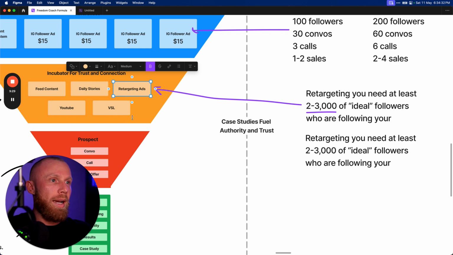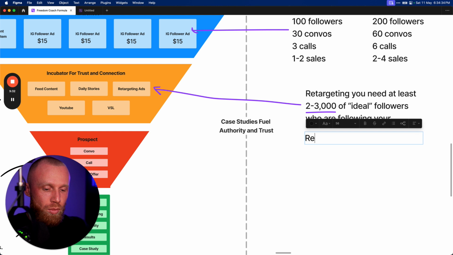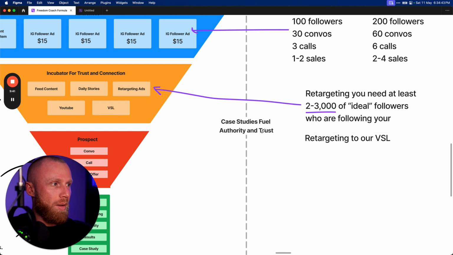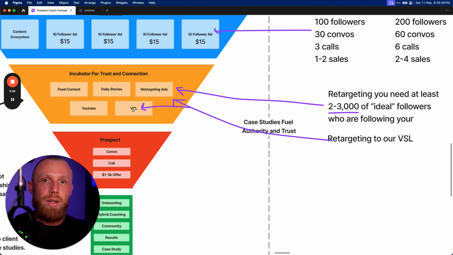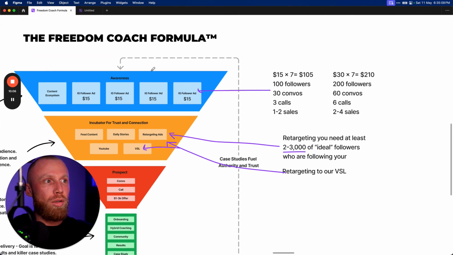The second retargeting ad that we can run is basically retargeting to our VSL. This one we'd run on a very cheap budget. Again, it's retargeting, but instead of it being the, hey, come and sign up to my program, the retargeting is actually driving people to our VSL. So it's like, hey, go watch our VSL video to learn more about our content. So we're putting our content, and paying for our content, to be seen. We're putting our VSL in front of our audience again and again and again, so now they're getting nurtured even further. So it's ultimately creating this ecosystem. Hopefully that's making sense.